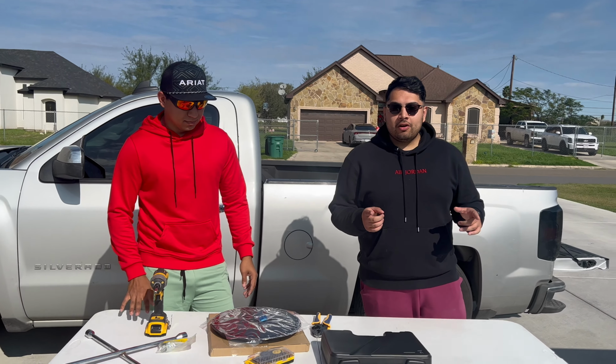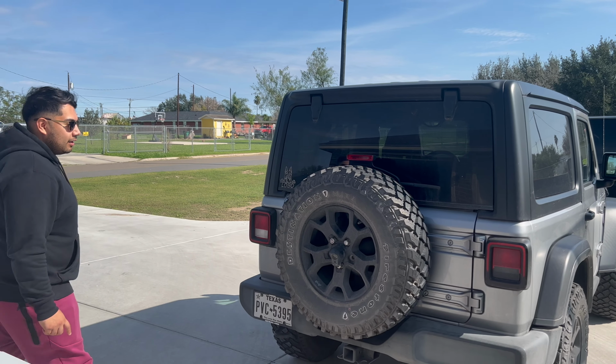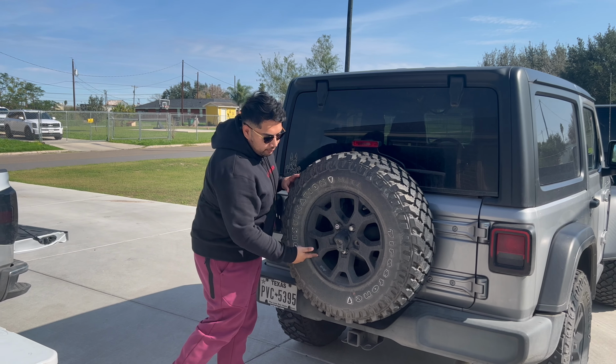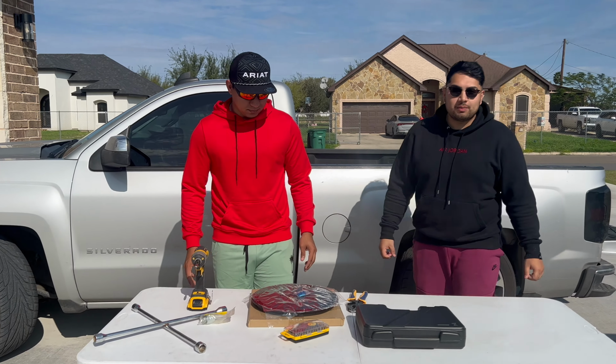So today we are going to be working on the Jeep Wrangler. It's a 2020 and we're going to be installing a wheel light behind the rim. So go ahead and take the camera to Josh over here and he'll explain what we're going to do.